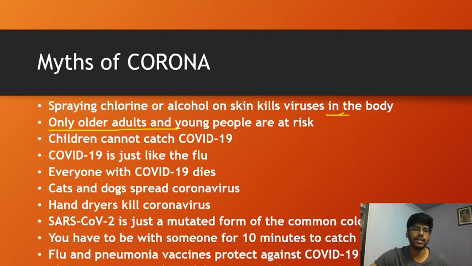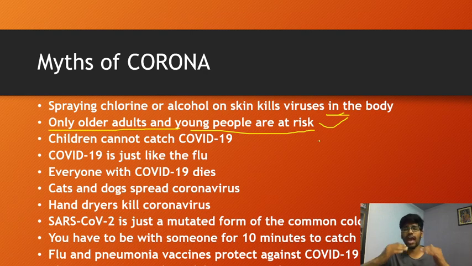And only older adults and young people are at risk? No, not at all. Everybody is at risk with a weaker immune system. So you cannot think you're safe because you do not have any medical condition, or because you are in that particular fragment of people who are thought to be safe or thought to have no potential ill effects of COVID-19.